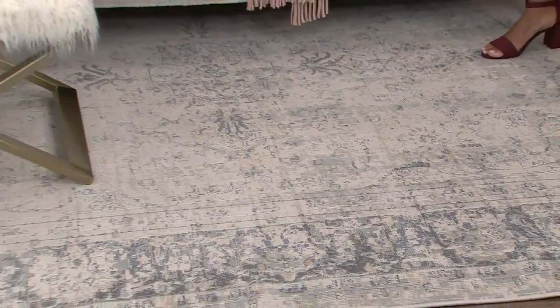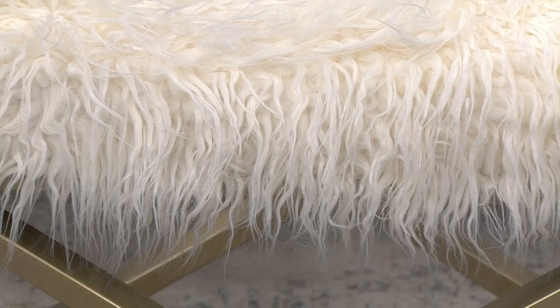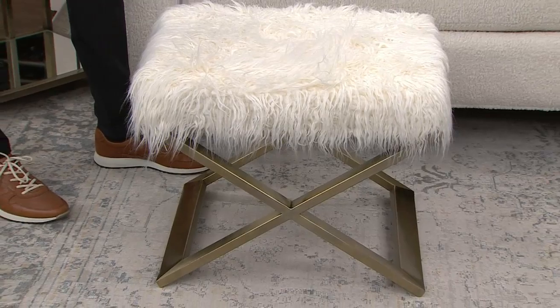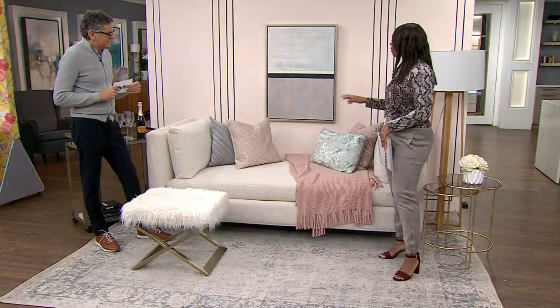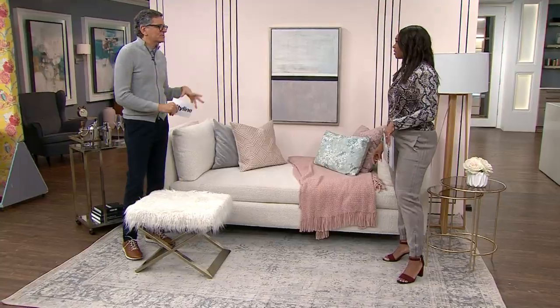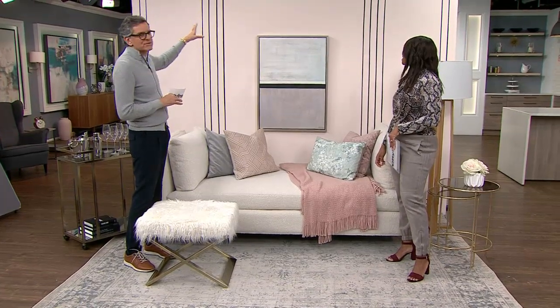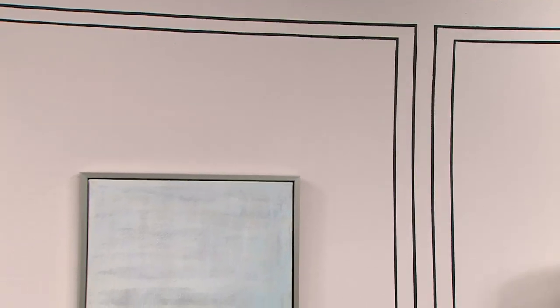It doesn't look perfect and new — even though it is a new carpet, it has that effortless style. It's all about pretty textures. The poof in that cream color is gorgeous. If you walk into any Parisian apartment, they always have that nod to the old, but this is still very contemporary. It's a modern look, not a reproduction of a traditional space. For a little traditional accent, we painted the wall with molding — just tape and paint — which adds that Parisian panel look.